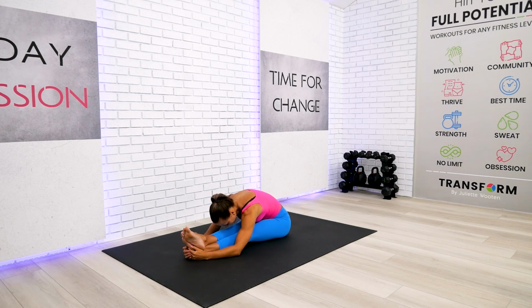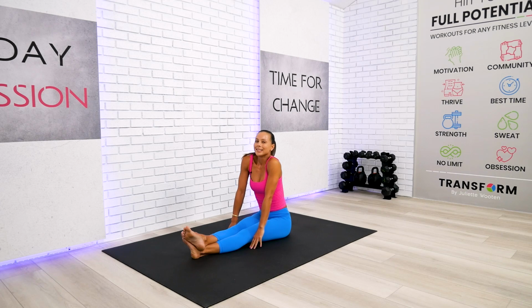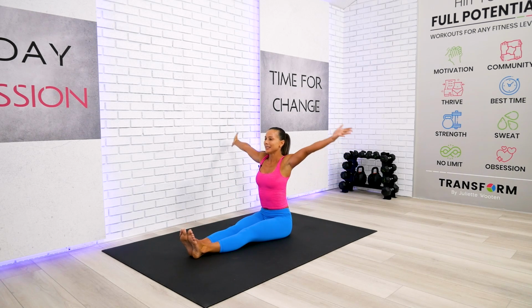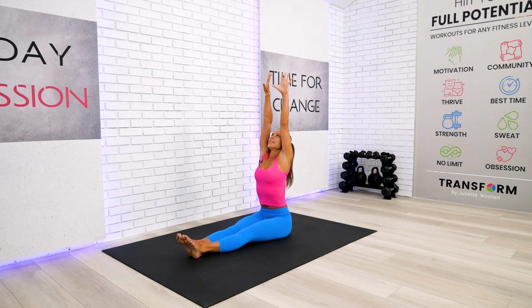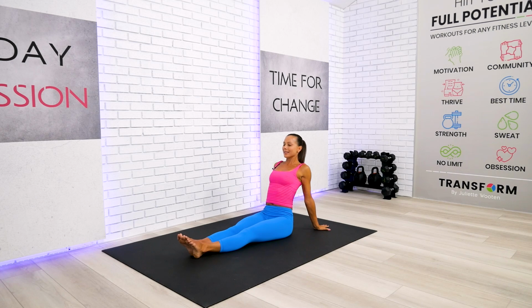And on exhalation, we will simply start to move back up, very gently, very slowly. Coming back, guys, undo those ankles, and we're going to reach up, stretch our arms, and just take our arms all the way behind, just for a couple inhalations and exhalations. Just make sure that the back is feeling really rested, really good.